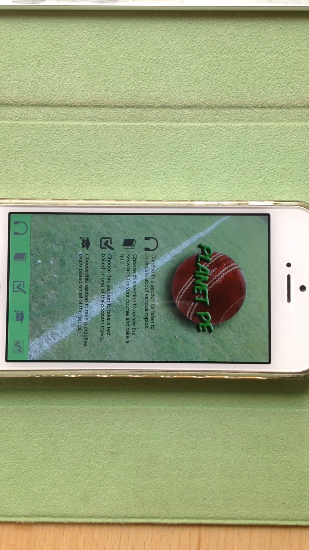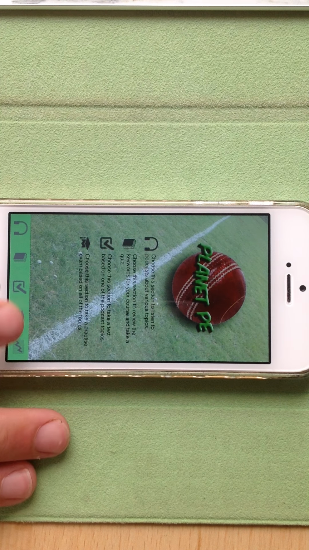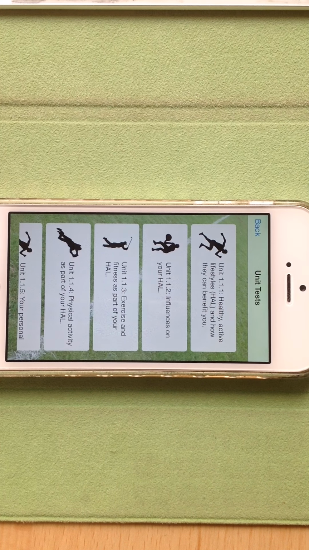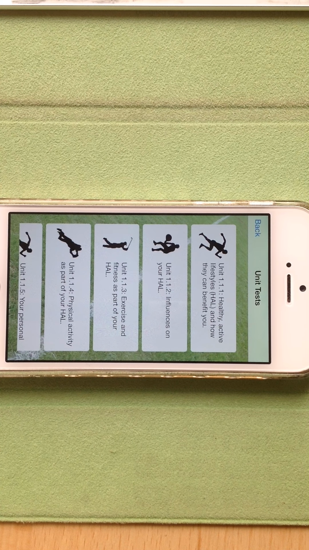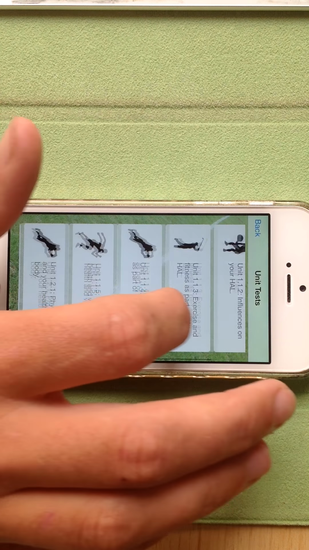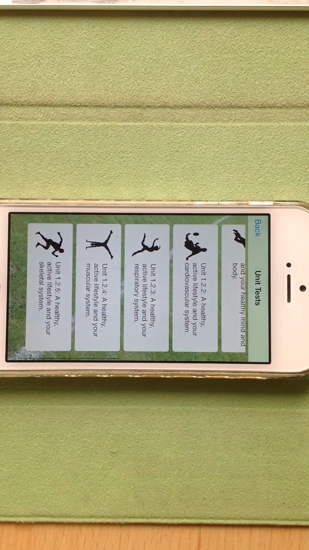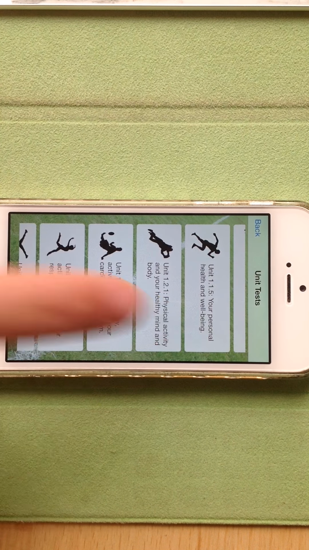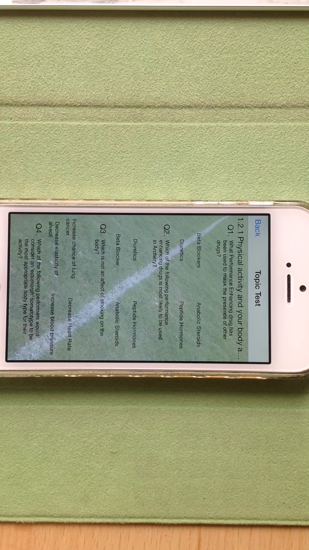now you might have been listening to all those podcasts on that 1.2.1 topic, and you might want to try and test your knowledge. To do that, we go down to this one here, and on there you see that we've got different unit tests. On the unit tests, there's one for each of the different topics as we go through the course. If we look at that one for 1.2.1, the first question is about drugs in sport. It asks what performance enhancing drug has been used to mask the presence of other drugs. It gives you 4 options.